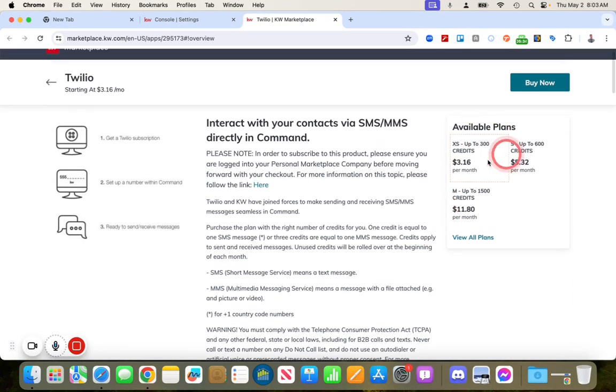And if you don't use all 300 in the first month, it rolls over to the next one. Those credits do expire after a year, though. So if you don't do too much messaging, you can definitely get away with using the extra small plan because those credits do roll over and you'd be pretty good on there.